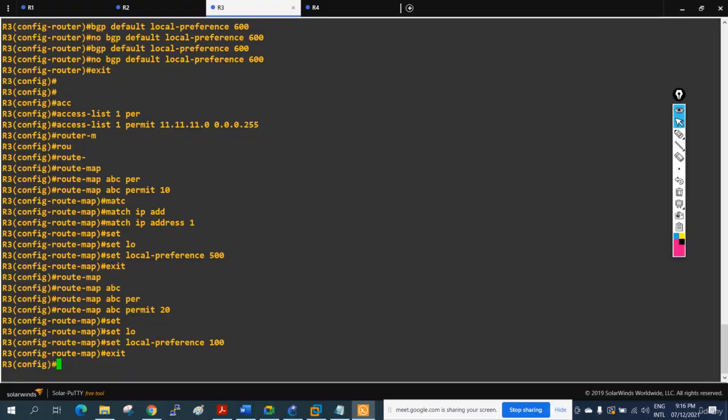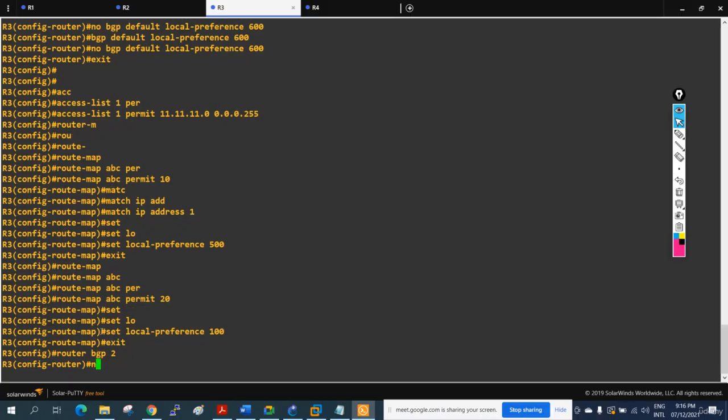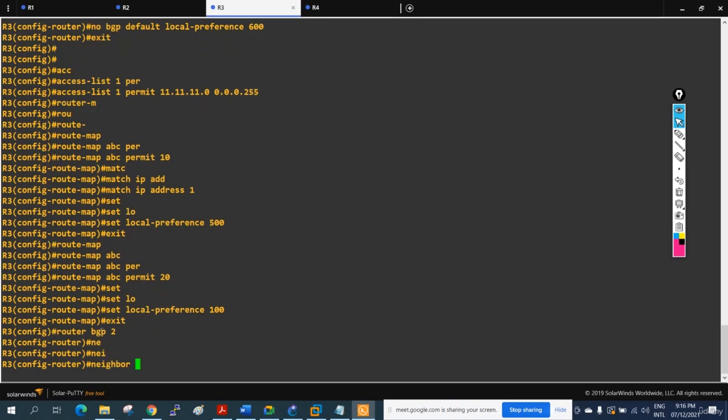Now we need to apply also. We need to apply the route map, right? So where we need to apply? We need to apply on the neighbor from where we are getting that one. So first of all, we will go inside the router BGP 2, and then we need to apply to the neighbor. So I will write neighbor, which neighbor?